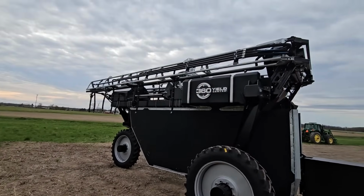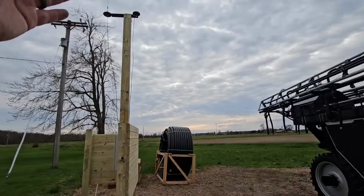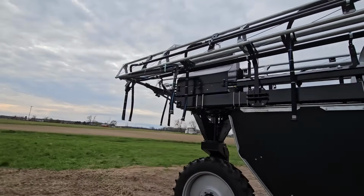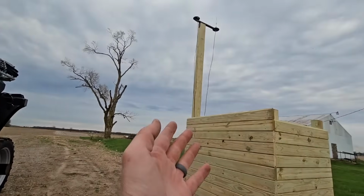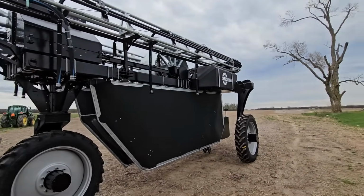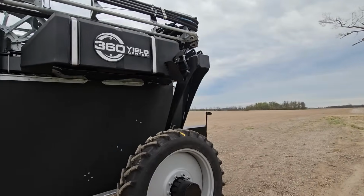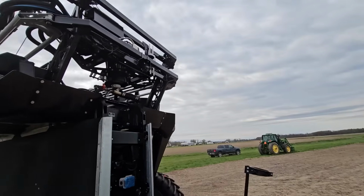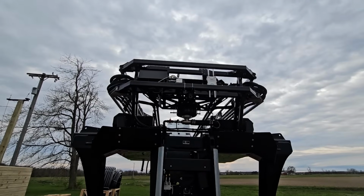So, yeah, we got a little setup stuff to do to it, but we're not going to mess with any of that now. We're going to let the dealer come up. They needed this base station in place so that they can come up and map the field, do a GPS boundary for it. And then this will communicate with that in the field. That's the RTK side of it, so that it can follow the rows. That's also why we put it on the planter, so that it knows where the planter goes. All three of those systems kind of work together with each other. And it should work really, really well. I'm pretty excited for this.